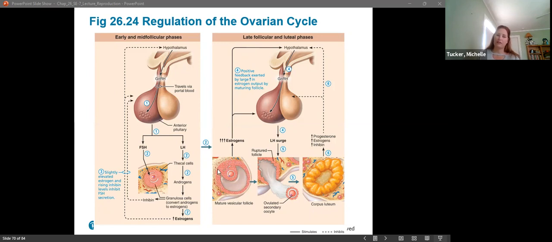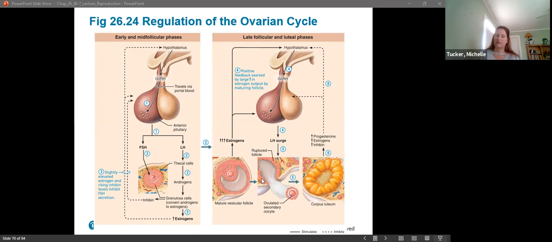As this follicle continues to develop, you can see all of these rows of granulosa cells secrete elevated estrogen, that you can see all these arrows. So very, very high estrogen is going to feed back to the hypothalamus and the anterior pituitary, positive feedback to create an LH surge. The LH surge triggers ovulation. And this cell is going to now have completed meiosis 1. It's arrested in metaphase of meiosis 2, unless it's fertilized.